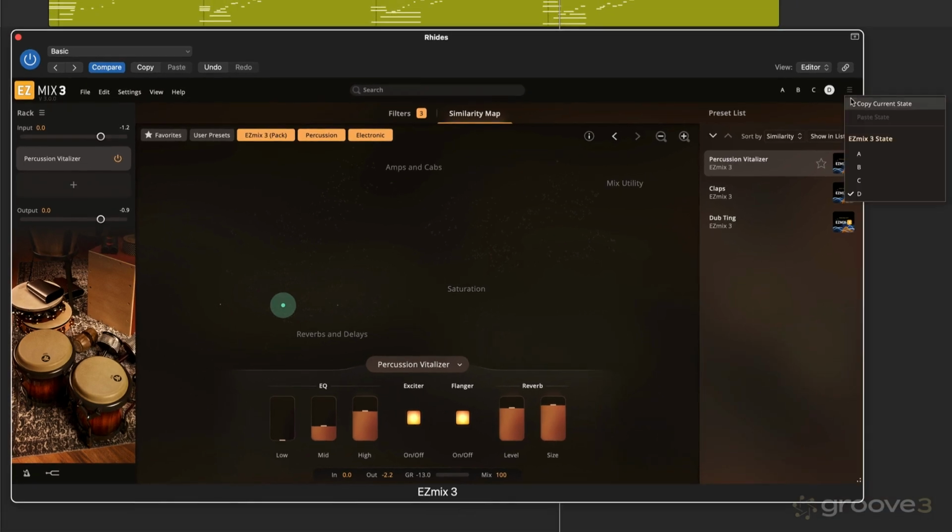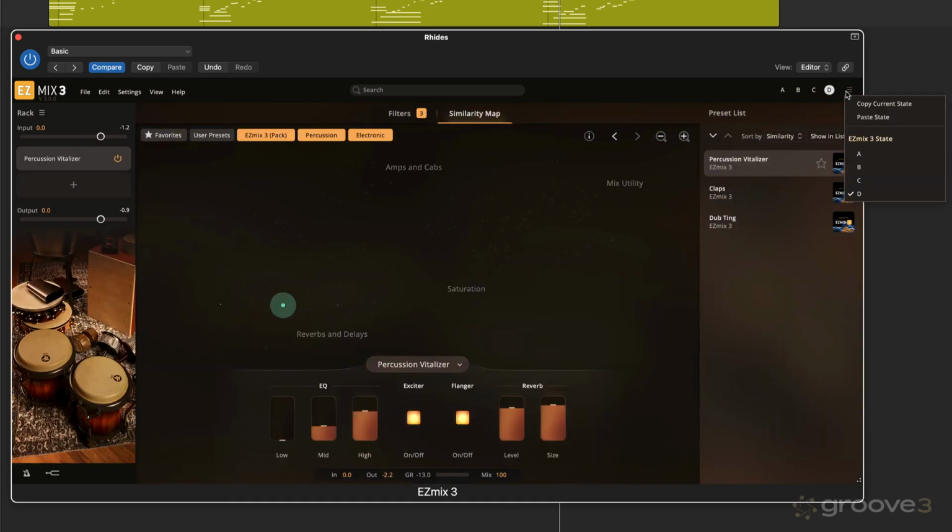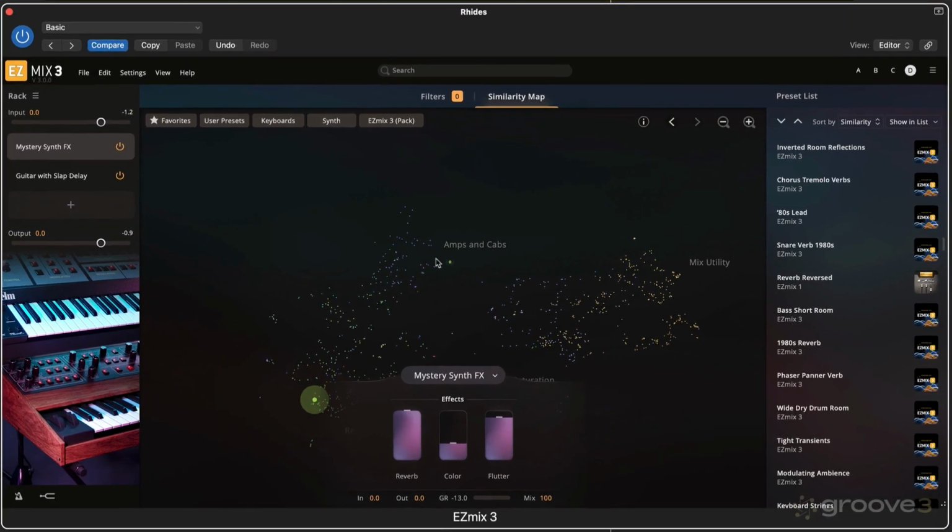And we can use this filter as well. We can copy one to the other. If you want to, let's say maybe I like this one over here, I can copy that one, go to D, paste that one in, and then maybe I want to make some subtle changes to that one. It's, of course, very closely related to A right now, but I can make some subtle changes and then have those to compare.